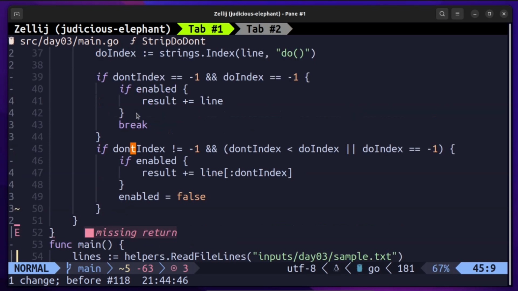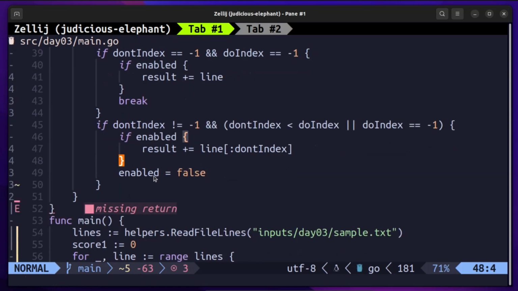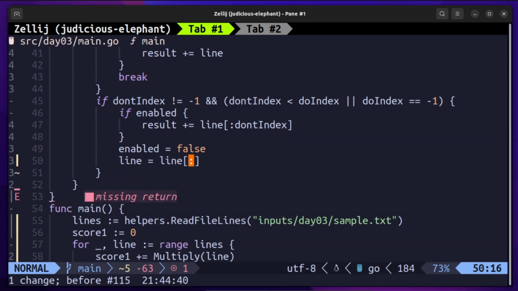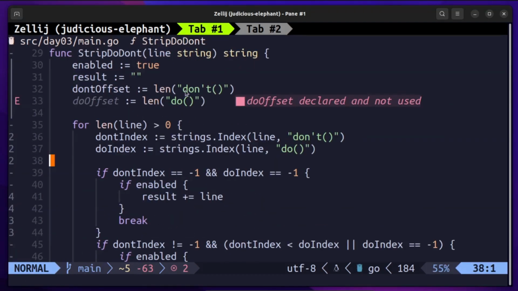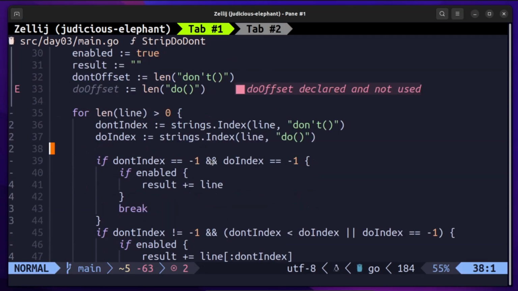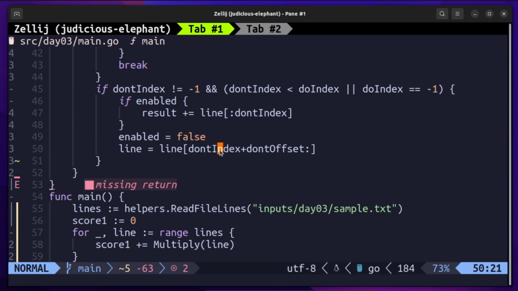So we set enabled as false, and then we chunk off the line. That is, we remove the portion before the don't index plus the don't offset. So where we have found a don't index, and after the seven characters, that is d-o-n-'-t and the parentheses, everything before is removed, and we now need to process the remaining string.